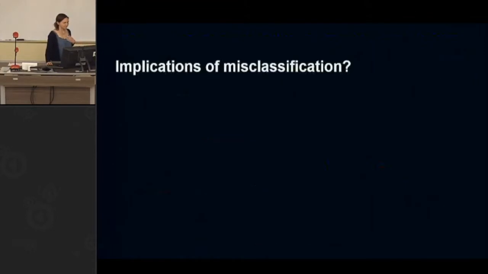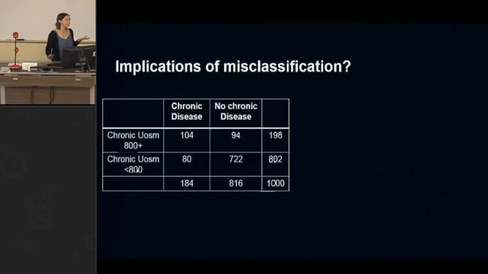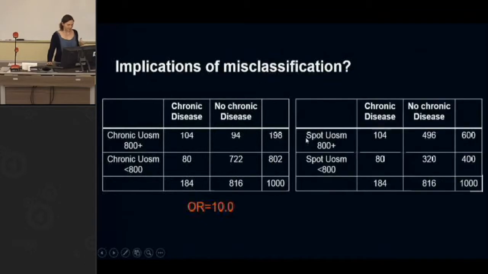So, in terms of my work, I'm trying to measure hydration status to find out if there's an effect on health. And I'm particularly interested in chronic disease. Suppose hydration is truly related to the chronic disease. If you do the math, that means the kids with low hydration are 10 times more likely to get the disease. We can misclassify, and it would change this way, and we would basically go from seeing a super strong effect to no effect at all, only using that one sample.